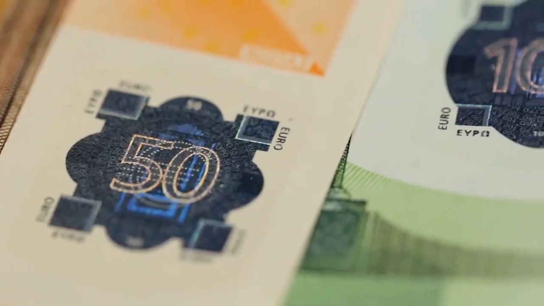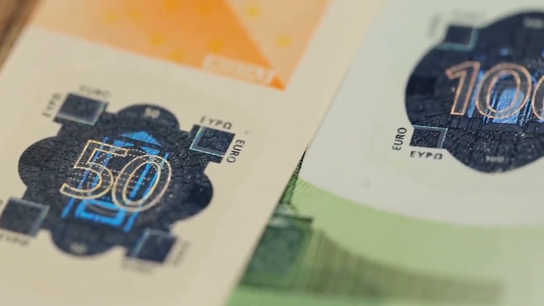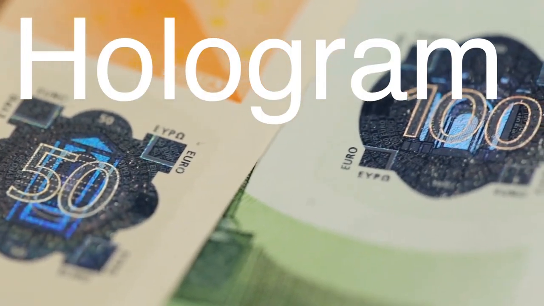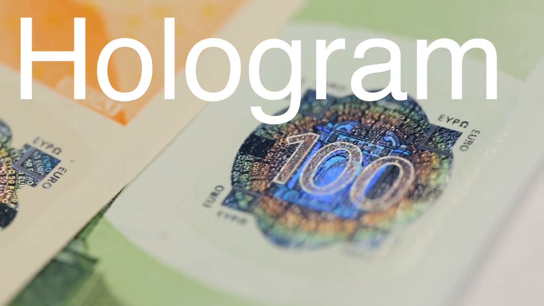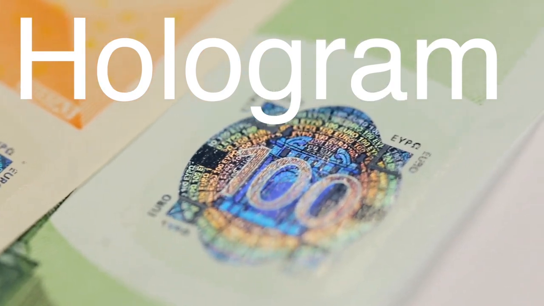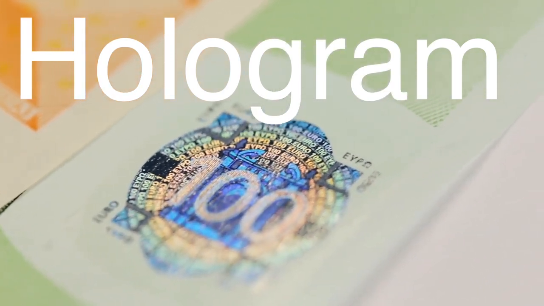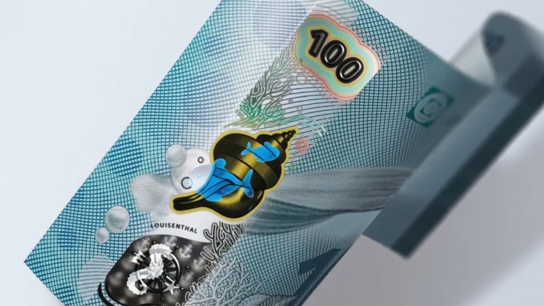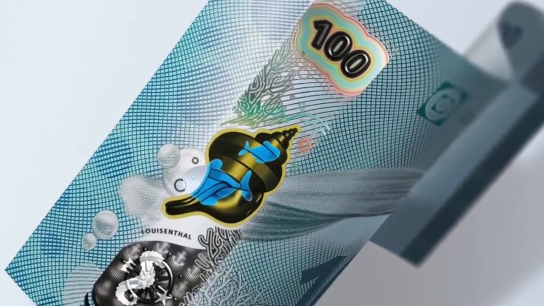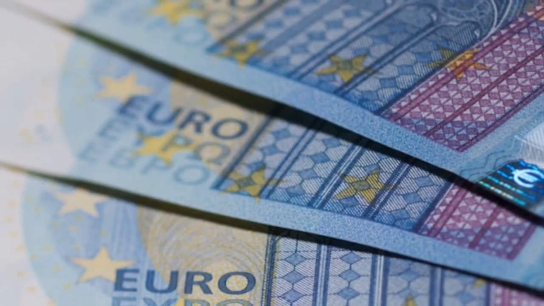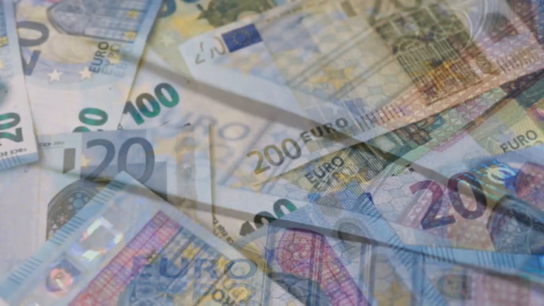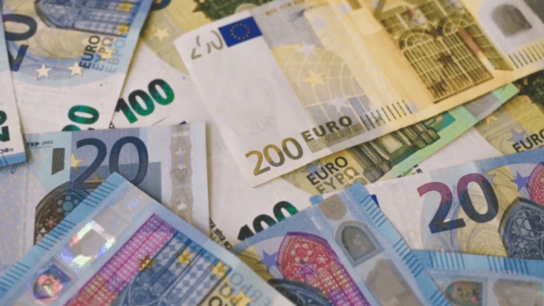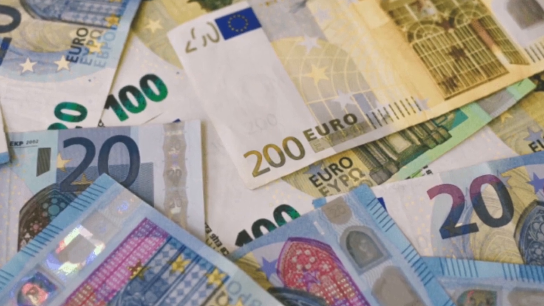One of the most well-known security features on modern banknotes is the hologram. Holograms are three-dimensional images created using laser technology that are incredibly difficult to replicate and provide a visually striking way to verify a bill's authenticity. They are typically placed on higher denomination bills and can be seen when the bill is tilted under light, with images that change or move as the angle of light changes, adding an extra layer of complexity for counterfeiters.